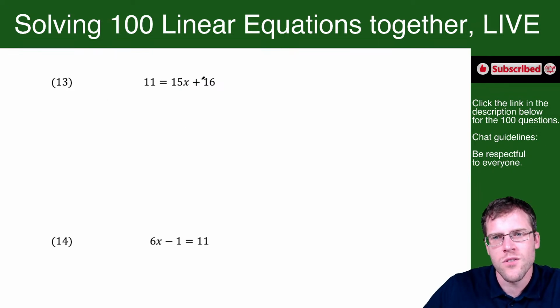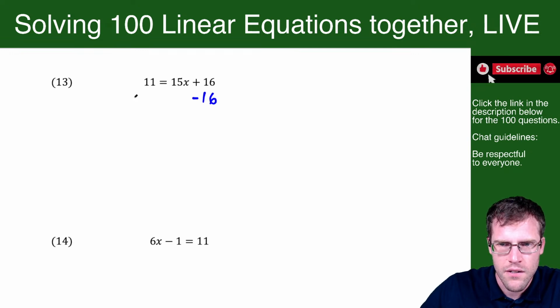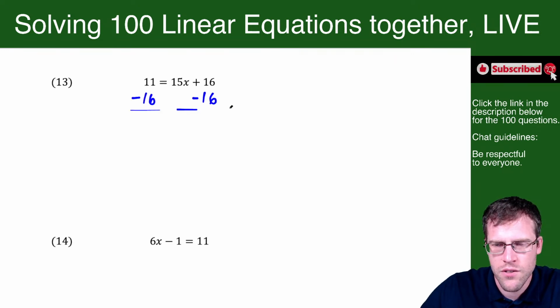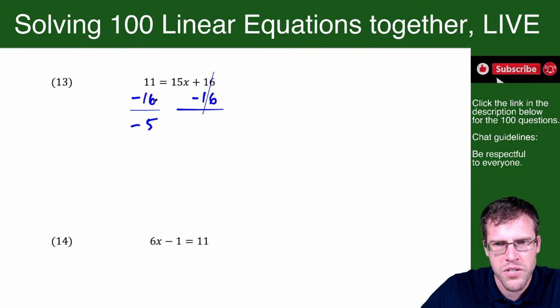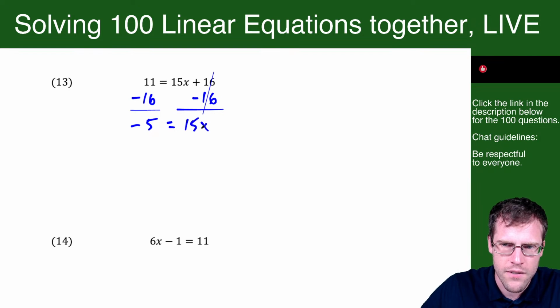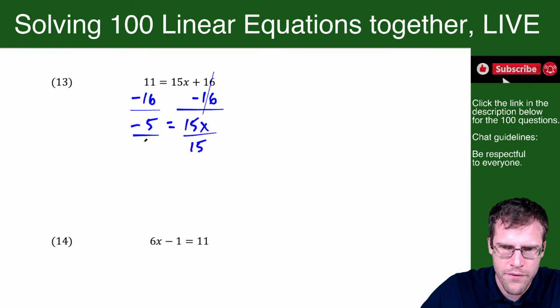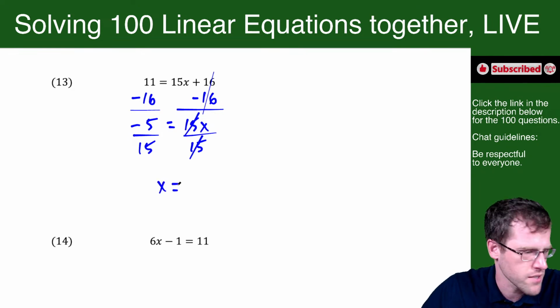Okay, 11 equals 15x plus 16. So this one, I would move the 16. So we're mastering now the 2-step equation. So 11 minus 16 is negative 5, because 11 and 16 are 5 away from each other, and the bigger number has a minus attached. So that's how I know it's going to be negative. And this is equal to 15x. So now divide both sides by 15, and oh, there we have it. Our first answer that's not a whole number. It's going to be a fraction answer.